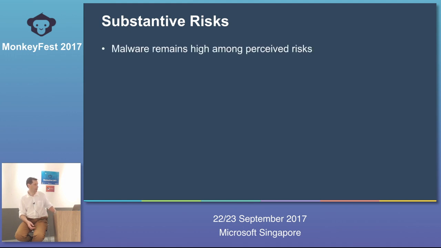They found that, amongst the perception of companies, malware is still perceived among the highest risks on mobile. It's been a while since we had a compromised version of Xcode being used in China and causing compromised apps to reach the App Store. But you'll see as we go through the detail of some of the OWASP top 10 how hackers can get into apps, inject their own code, and have it look like an authentic app, when actually there is some malware embedded inside it. And as I say, companies are seeing this as the highest risk.